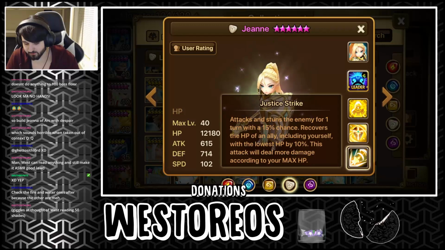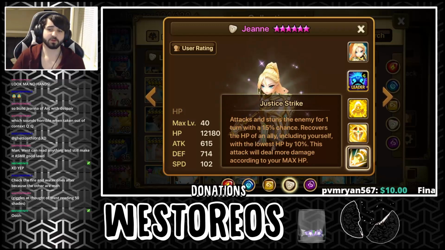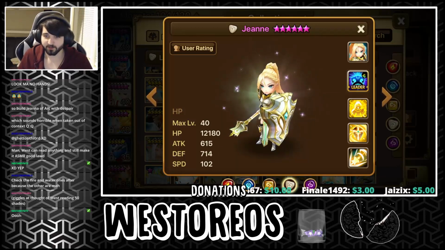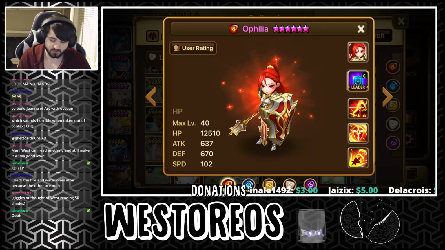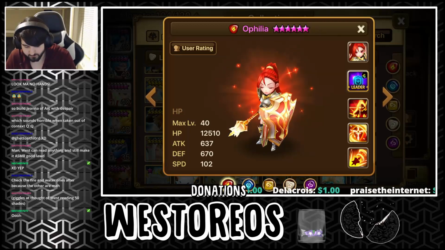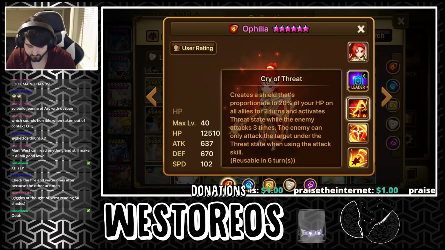Also, the heal based on GN's max HP, which is really, really good since, like I said, GN has a really, really good max HP stat. So we're going to hop over to the water and fire ones because those are the ones requested. We'll start with the fire one. Ophelia. Start with a third skill.